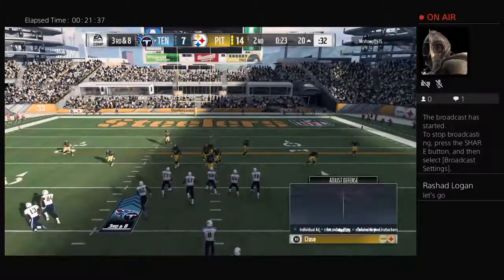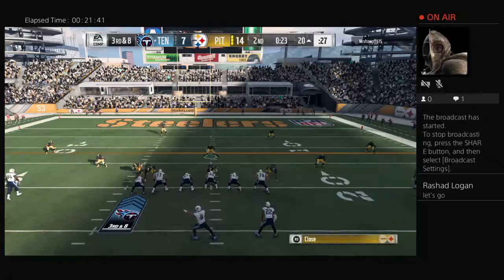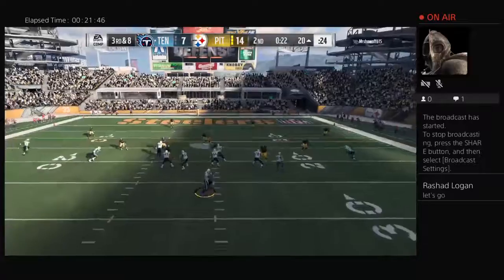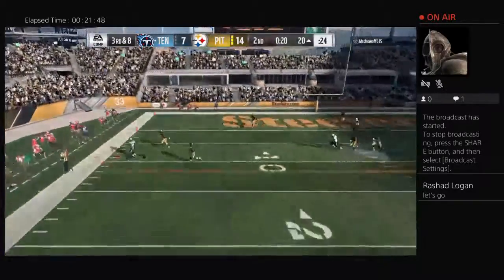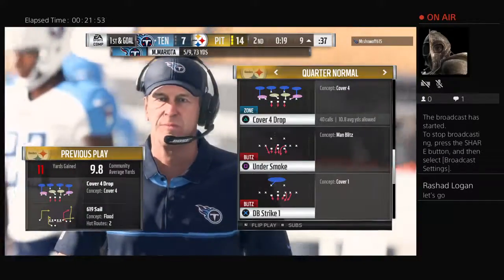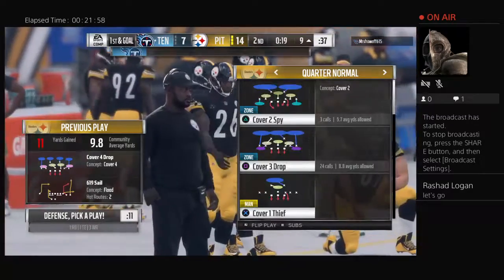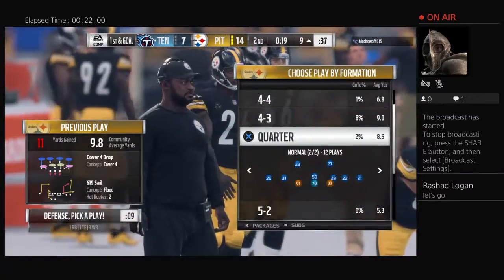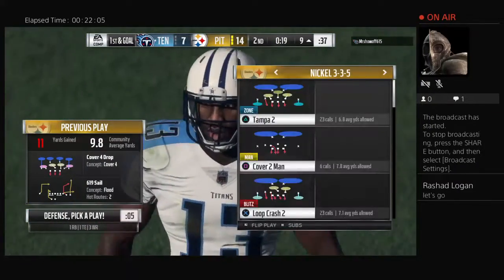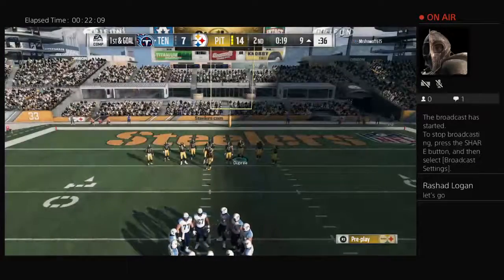The Titans on third down. They've been good, 3 for 4 thus far. This is 3rd and 8. Mariota. And he goes out of bounds inside the 10 at the 9. They're able to convert on third down, and that sets up a 1st and goal. And that's how you pick up a first down. Not only does he make the catch, but has enough body control to get his feet down inbounds, toe tapping and dragging to make sure he gets it done.